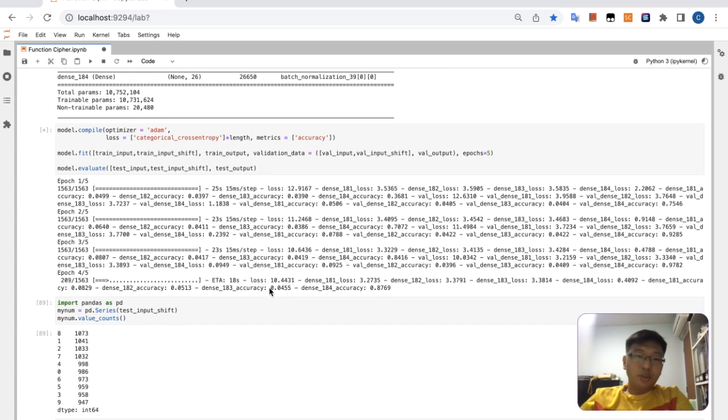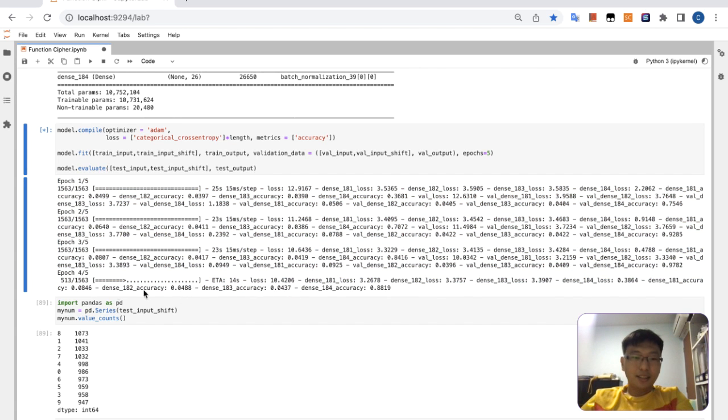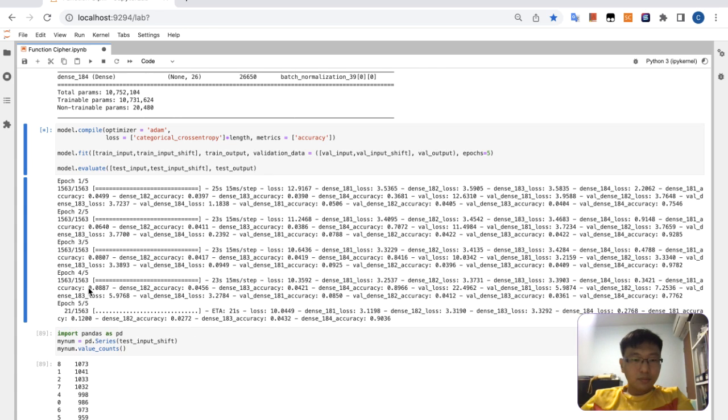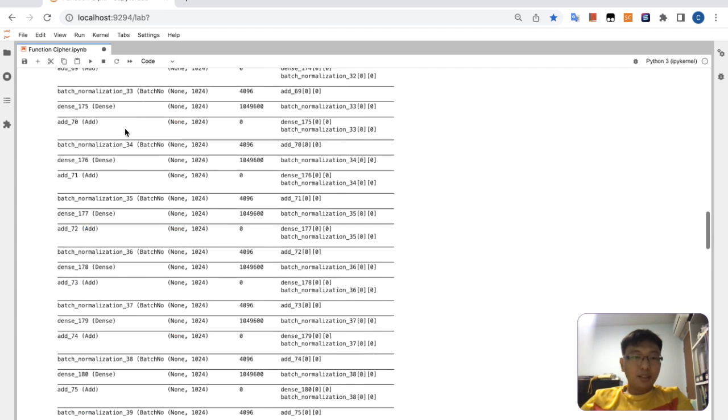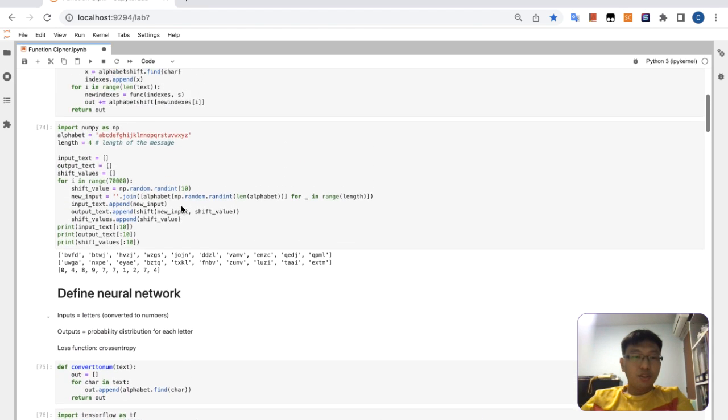Yeah, it's not doing that great. You see over here it's about 5%, about 8%, still around the same as just now. Okay, maybe let's make the problem simpler. Let's just do it for one shift parameter.